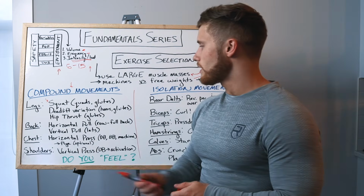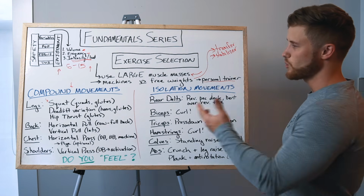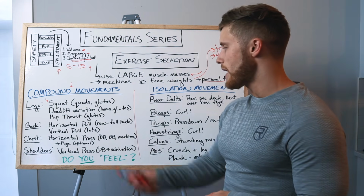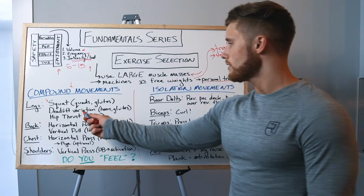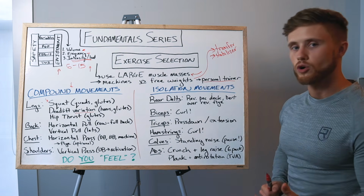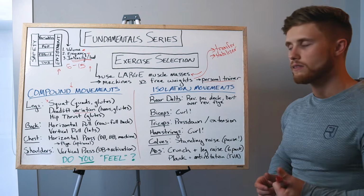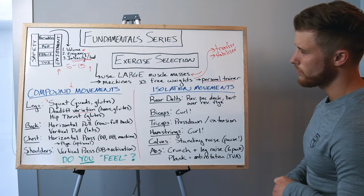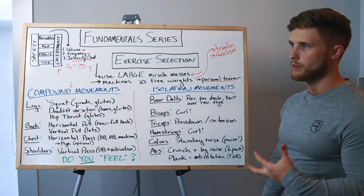Other than the squat, you'd also want a deadlift variation. This is going to hit the hamstrings. Not a lot of people realize that the squat is actually a pretty bad hamstring exercise, but the deadlift isn't quite so bad, and the deadlift is also going to hit the glutes as well. I say deadlift variation here because, speaking strictly from a hypertrophic muscle building perspective, I'd probably go with a straight leg deadlift or a Romanian deadlift rather than a deadlift from the floor, just because I think that's going to get the hamstrings a little bit more involved, and it's going to be a little bit less taxing.